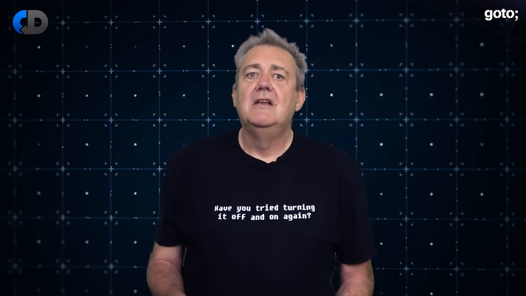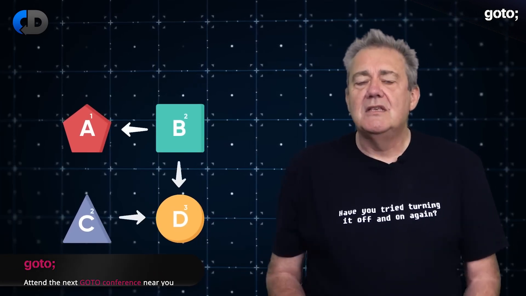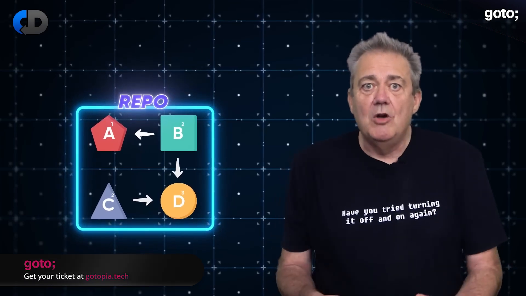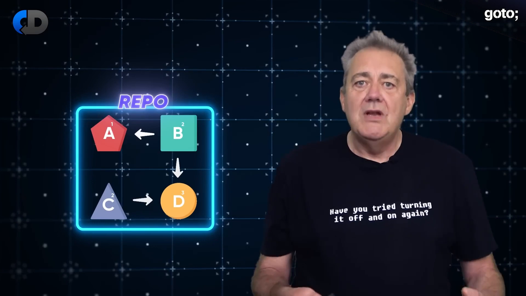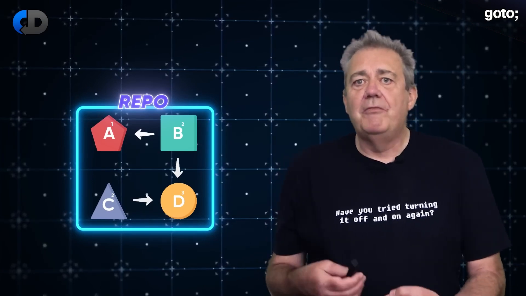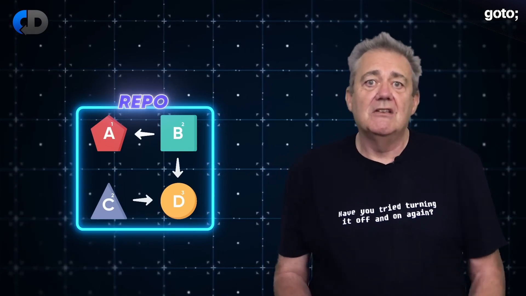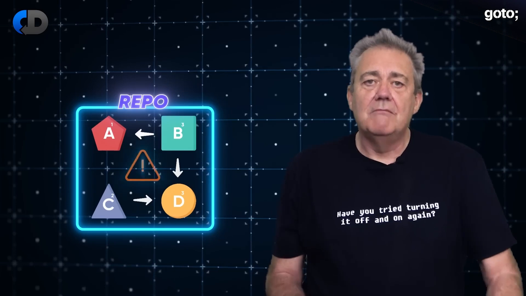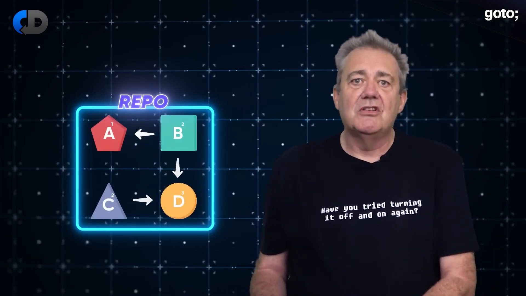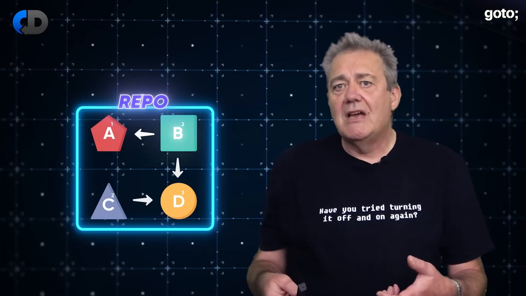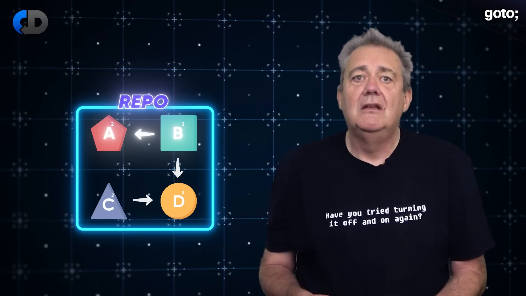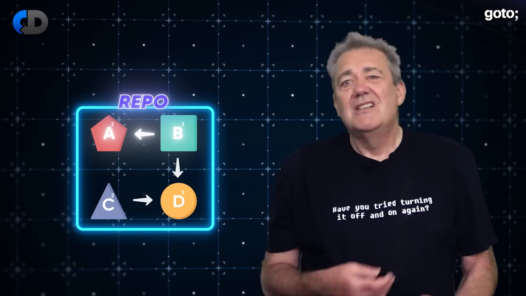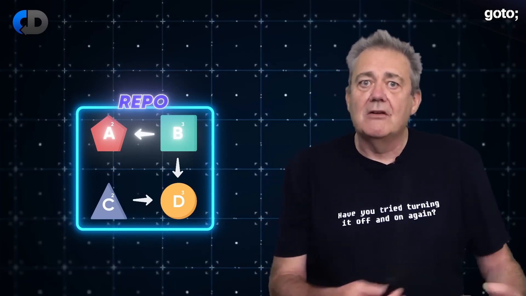So we have our three advantages of version control: we can step back to safety, share code with others, and protect our assets. Version control records the history of changes to our systems. Here's a system made up of several pieces. If we put all of these pieces into a single repo, that set of changes represents a definitive version of the overall system. We know that version one of A works with version two of B and C and version three of D. If I make a change — say I change B to version three and it breaks something — I can easily step back to the previous version and figure out what went wrong. If a change means I need to change my code and your code together, I can do that, and the next time you sync you'll see my changes.